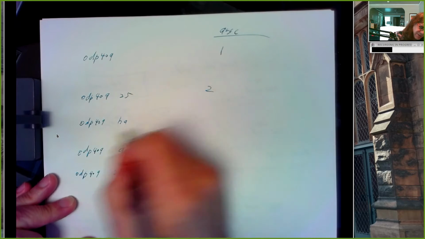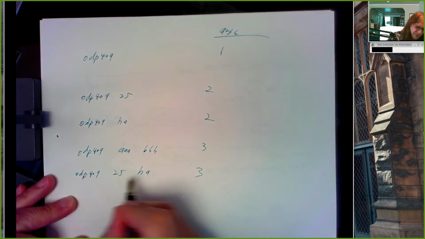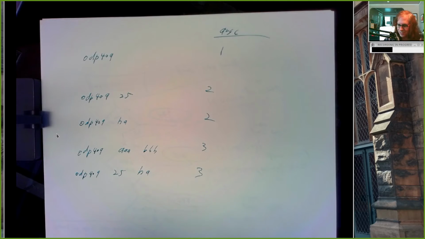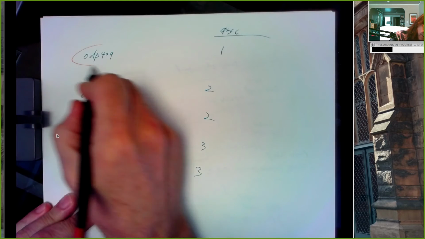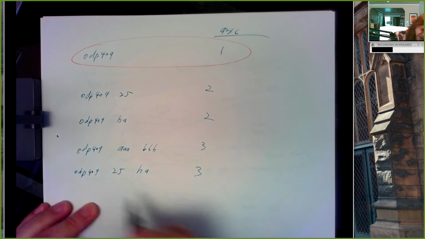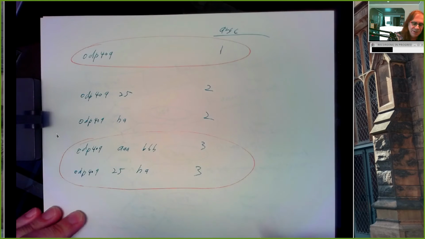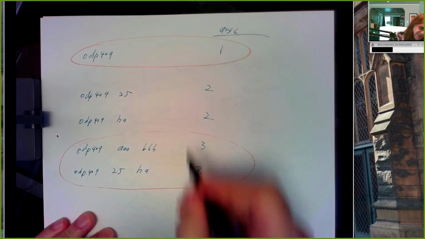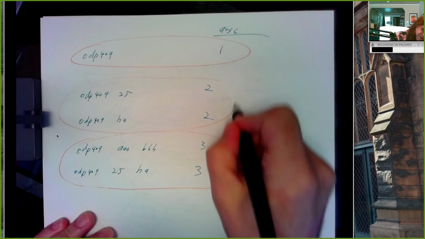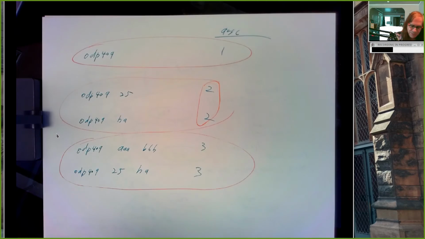In this case, it's 2. In this case, it's 2. In these cases, it's 3. It's always just the number of things on the command line. If I try to run my program like this, that's an immediate error. If I try to run my program like these, that's an immediate error. So I don't even want to continue checking unless I know I've got a case like this. And so that's why I'm insisting that argc be equal to 2.